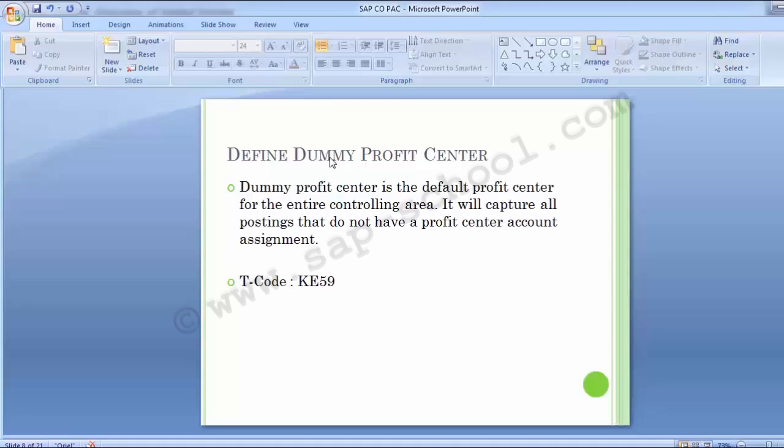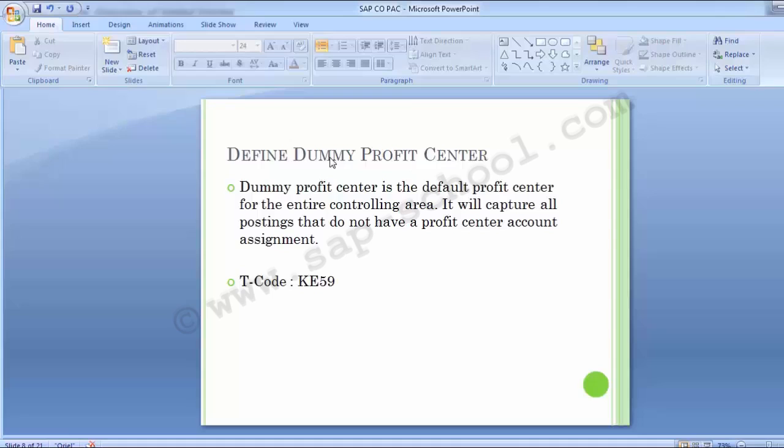Additionally, the dummy profit center will serve as a default for assignment on the cost center master records if one is not manually assigned. An entry cannot be made into the field from this screen.